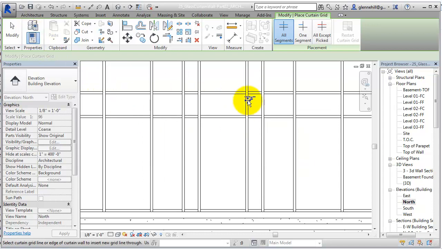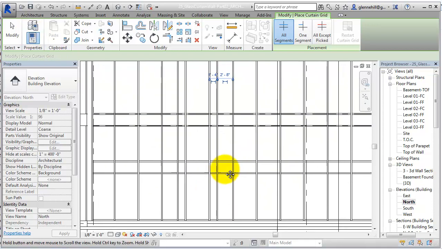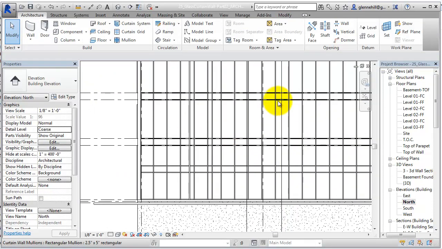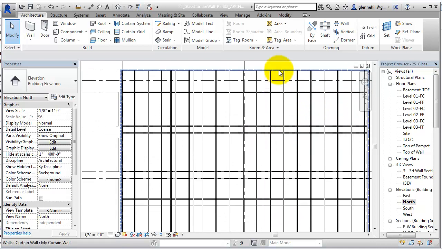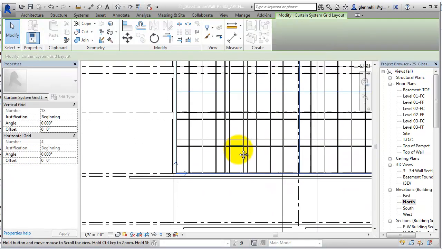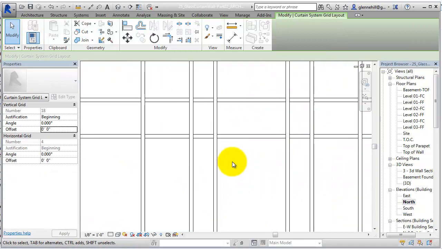Then I should have gone down to the subcategory level, so I'm going to select this whole thing and go down here. This will give me a little more control.